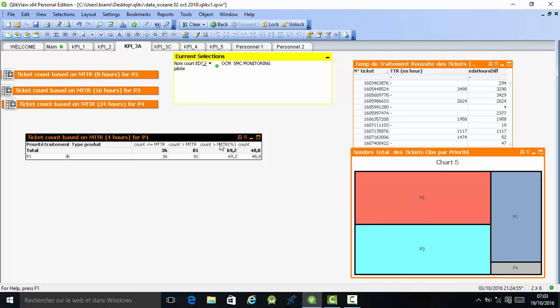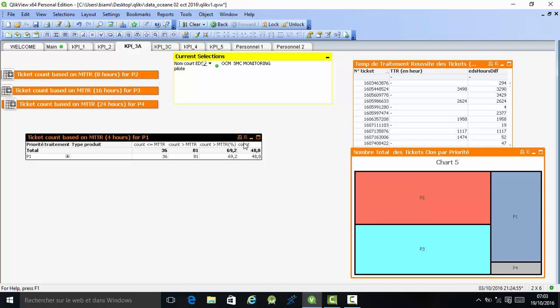Now the delay: the number of tickets that were closed. The number of tickets closed in less than 4 hours was 36. The number of tickets closed in greater than 4 hours is 81, and the percentage delay in closing tickets was 69.2%.